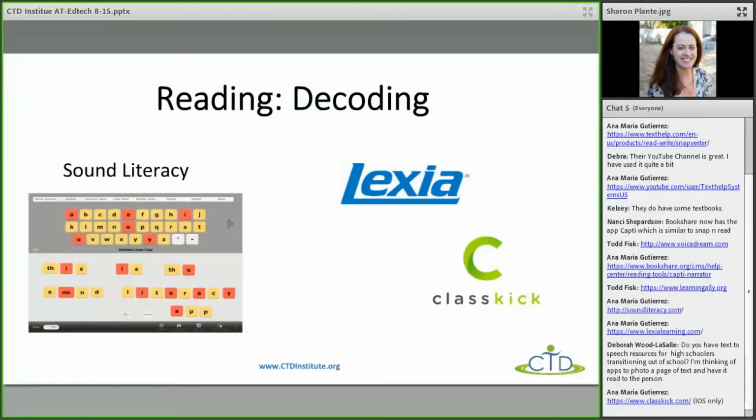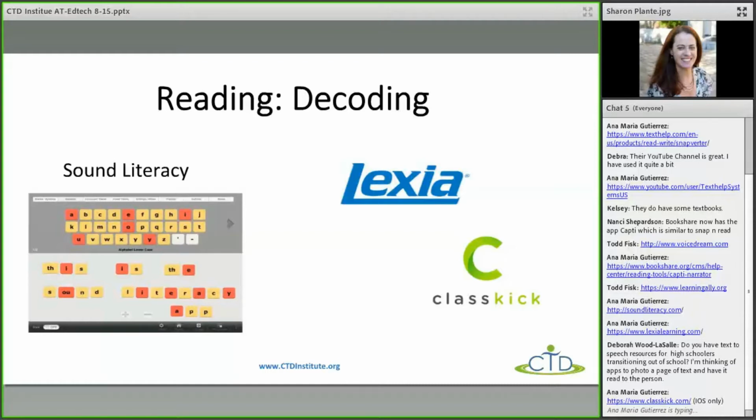But you just have to think open-minded that there are tools within ClassKick for students to record their voice, teachers to record their voice, students to draw, teachers to draw, add images, add text. It is blank, but there are some great activities you can do to engage with it.